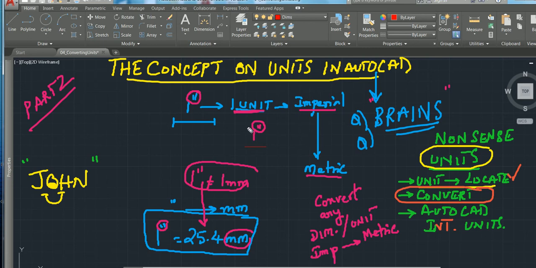So how do you convert 1 inch to 25.4? In other words, how do I convert this line, which is 1 unit, where the unit is now not imperial but metric? How do I convert this line of 1 unit, currently 1 millimeter, to 25.4? Come on, think. How will I do this? Let me just rub out the extra things. Think. Or if you have any doubts, pause this video and comment below.